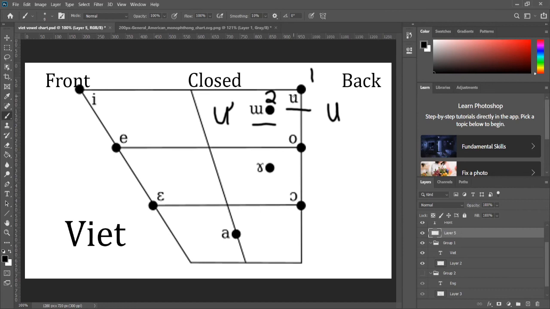According to this chart, number 2 is going to be slightly more forward in the mouth, which I agree with. But for the basis of getting this right, you want to make sure that 2 is unrounded, meaning your lips don't round, and 1 is rounded. And you will get it. You'll sound a lot better than most people who are learning Vietnamese.